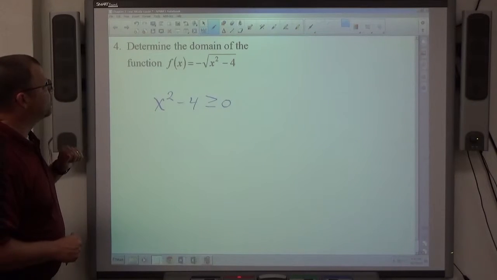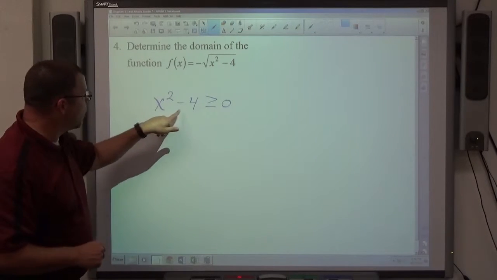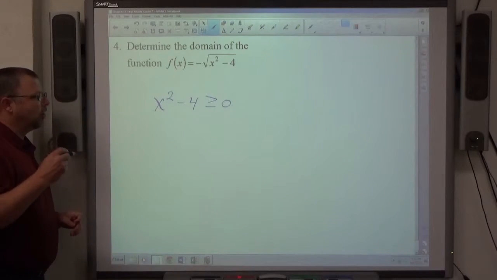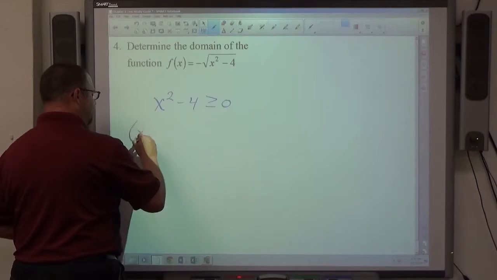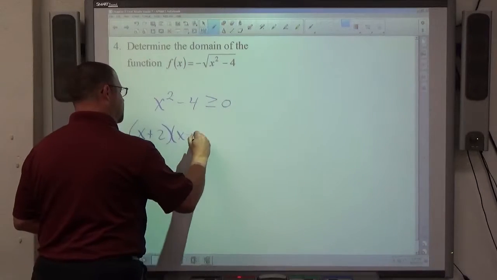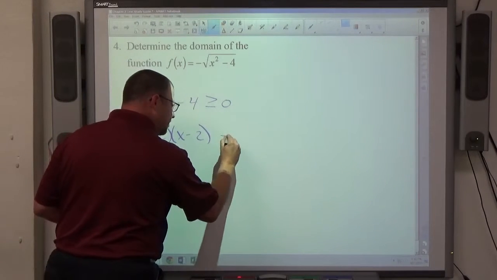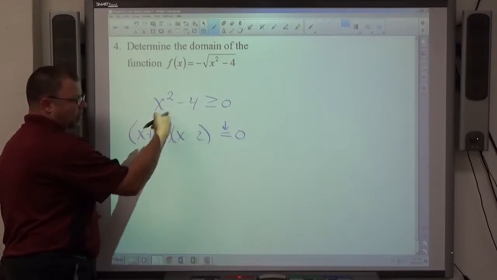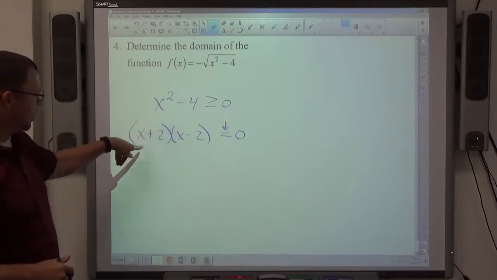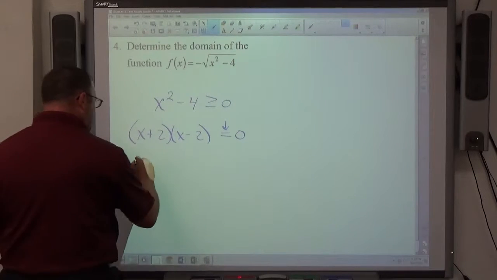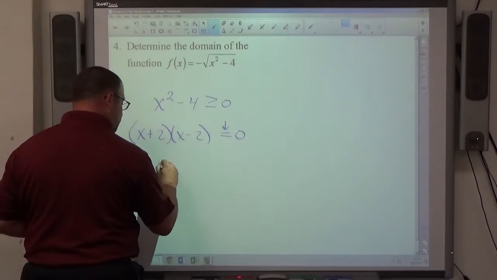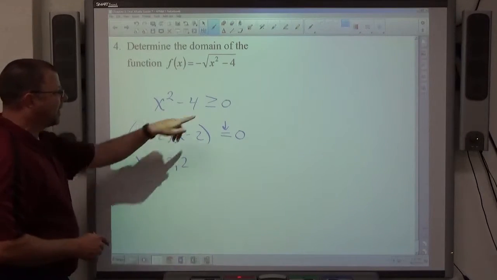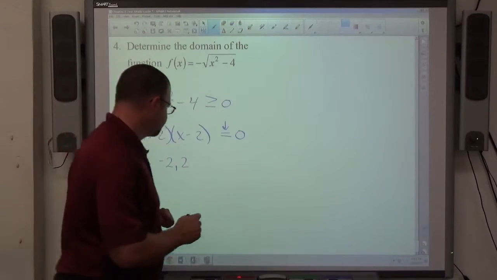What you'll notice about this specific one here is that this is a quadratic inequality, something we dealt with in chapter 1. And to solve a quadratic inequality, start off with equals 0. All right, so factor the quadratic expression, x squared minus 4 factors to x plus 2 times x minus 2. We find out values of x that make it equal 0. Negative 2 and positive 2 would make it equal 0. That takes care of the equal 0 part.